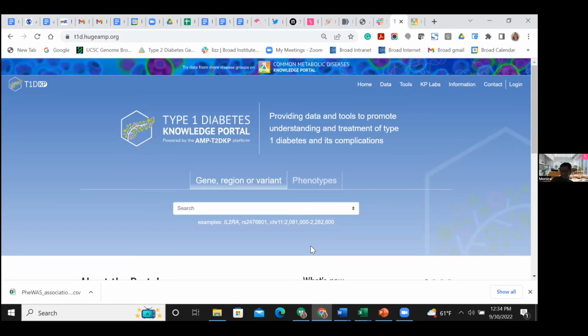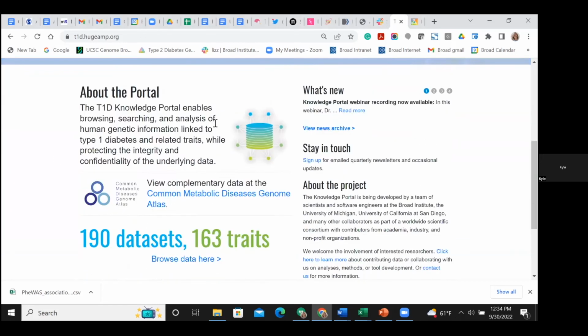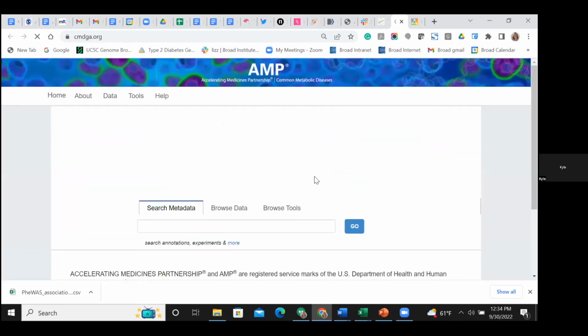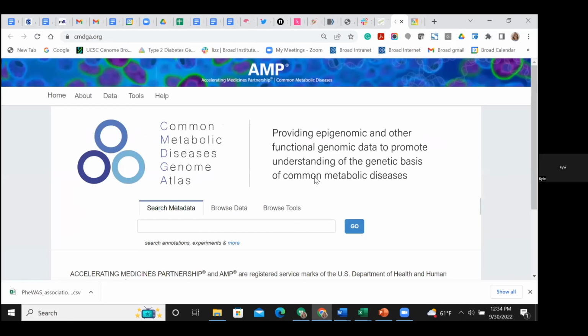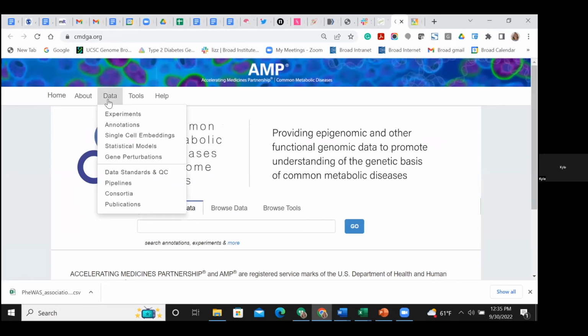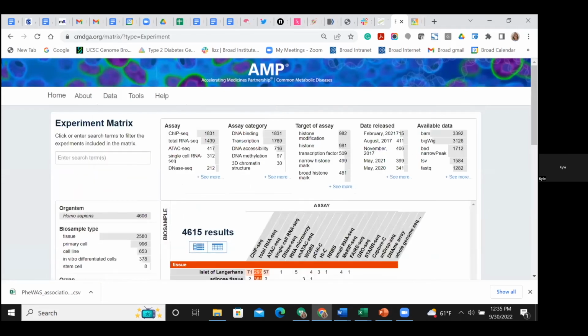Good question. It depends on the tissue, but yes, we have a fair amount of data now in our site, the CMDGA, that in some contexts gets passed forward to the portal, such as chromatin QTLs, so variants that affect chromatin accessibility, histone QTLs, variants that affect histone modification levels, and some DNA methylation QTLs, I believe.